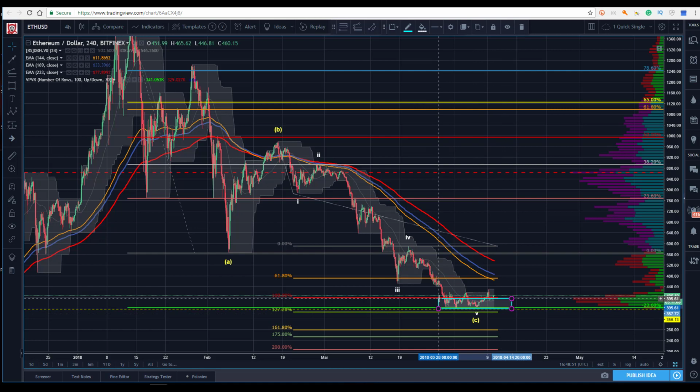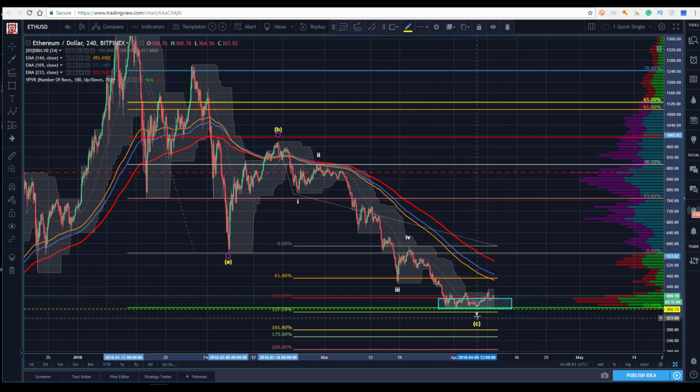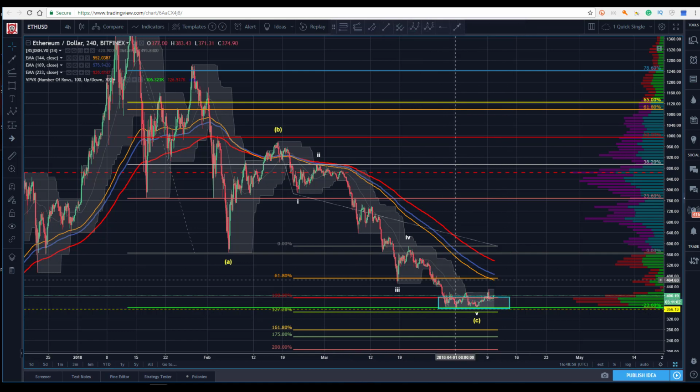So I get this nice pocket here, and we can see what's happening. We're just kind of moving sideways, having gone into that hot box. Just moving sideways, and perhaps now starting to come out of it. First little attempts to come out of it. Now, what we need to see is the market move and sustain and hold outside of this hot box, as I call them, right? So we have this confluence zone. So let's go from there.